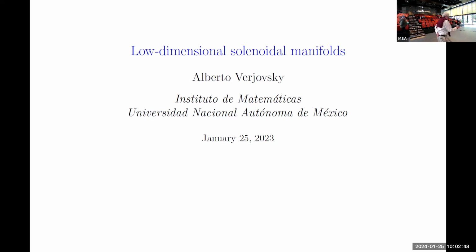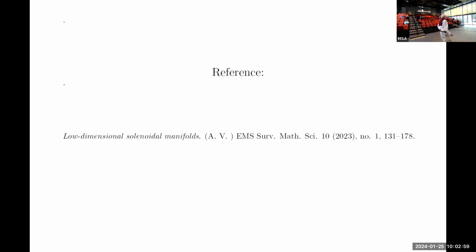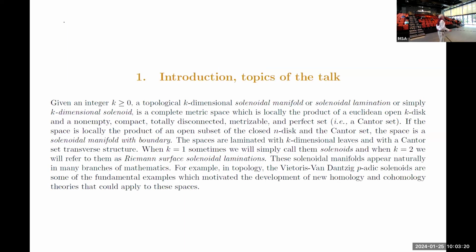So this talk, you see the title: solenoidal manifolds in small dimension 1, 3. It's motivated by the material contained in a paper published last year, in a volume dedicated to the 80th anniversary of Dennis Sullivan. So this is highly motivated by ideas of Dennis Sullivan, and you can see most of the material in this paper. So let me tell you what I'm going to talk about.